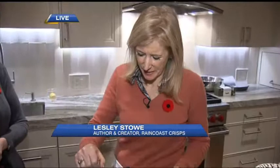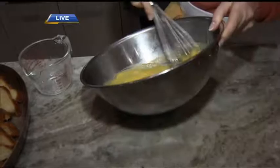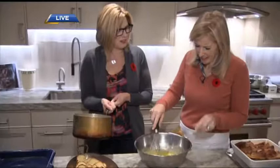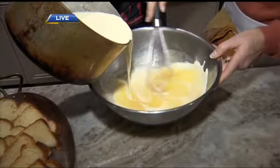It expands easily — you can make it for eight people or for twenty people. So you've got eggs, just beaten eggs and sugar, and when you do that combination you want to mix it right away, because otherwise the sugar starts to — they call it 'burning' — you get little bits of the egg in lumps. Now we're going to add what we've got: we've warmed up white chocolate slowly, and we're just adding that to the egg yolk mixture.